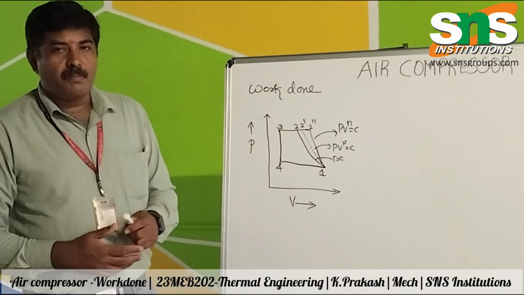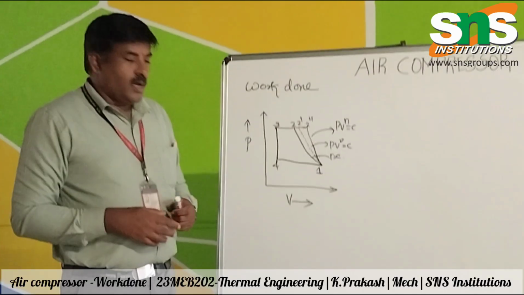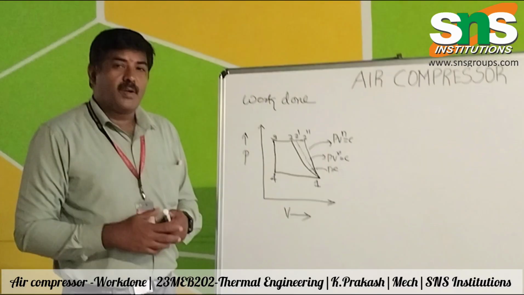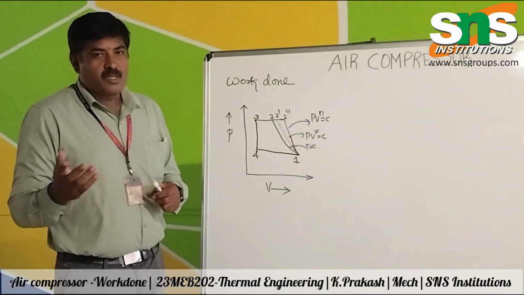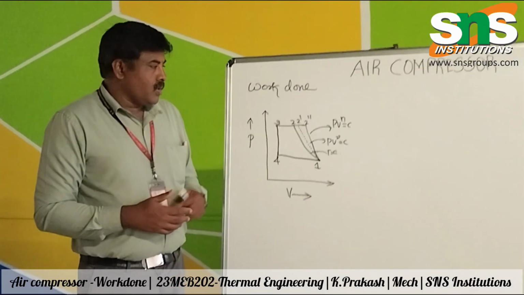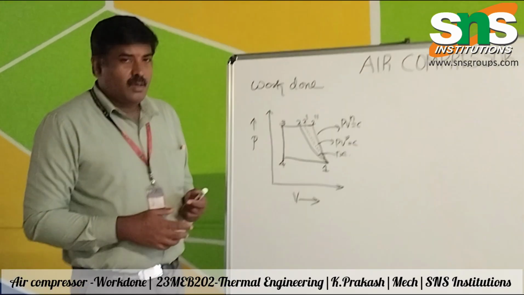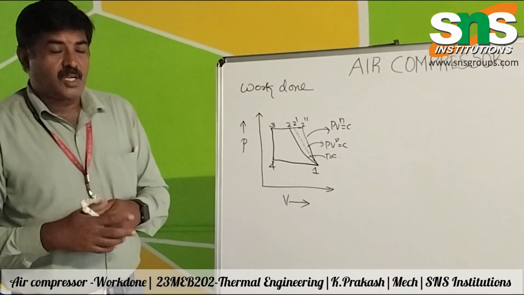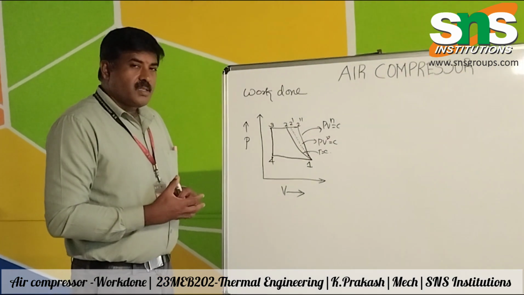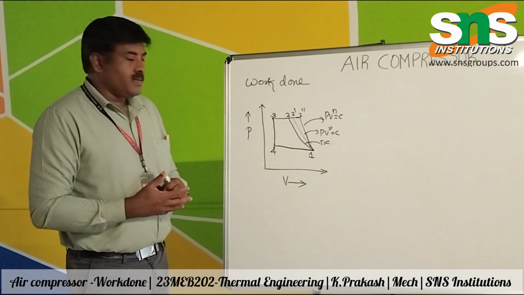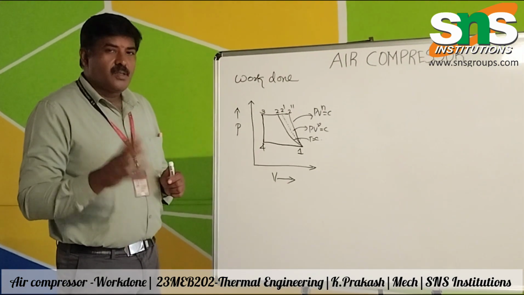The working principle of air compressor, we have discussed about the types, and we have seen the working of a reciprocating air compressor, and we have discussed about the PV diagram. So now we are going to discuss about the work done and what are the different ways compression takes place. As discussed in the previous video, there are three processes in the air compressors.